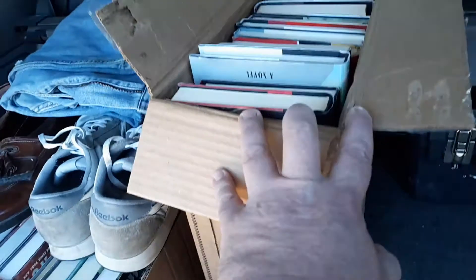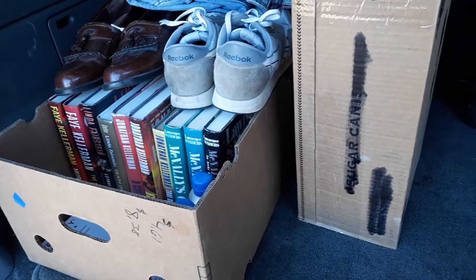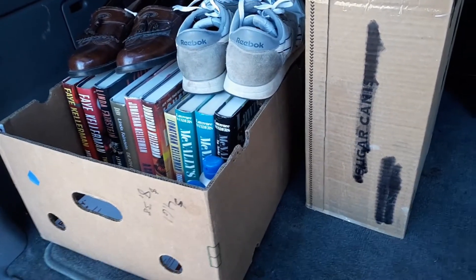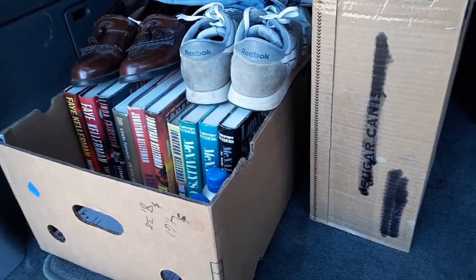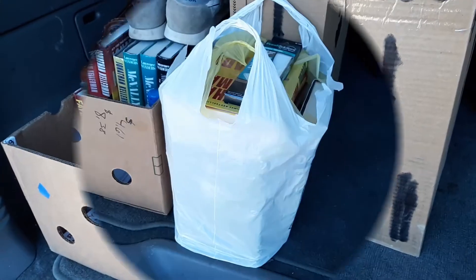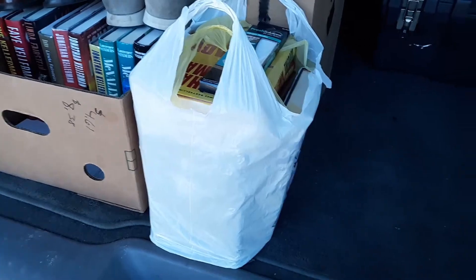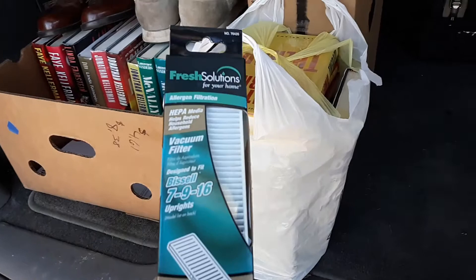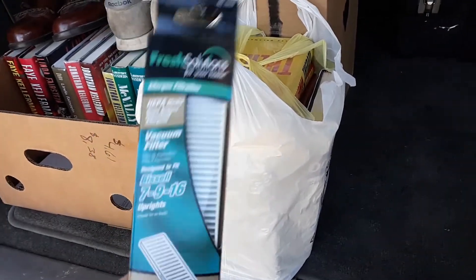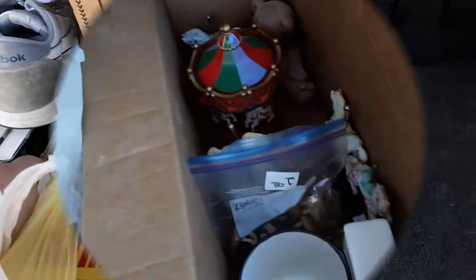Another box of hardback books. It's about four o'clock, starting to lose the light. Need to get in here and see how many more of these books we can cram in this car before it gets dark. One more bag of mixed hardbacks and paperbacks. One filter I bought for 50 cents — they're worth something if you have multiples, but just one isn't going to be worth selling.